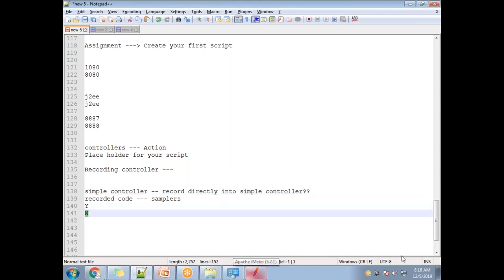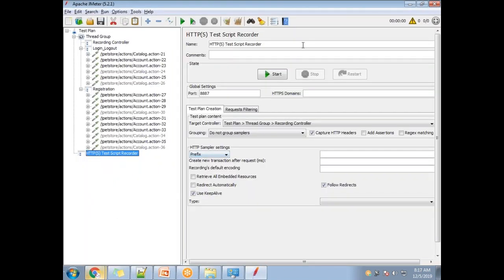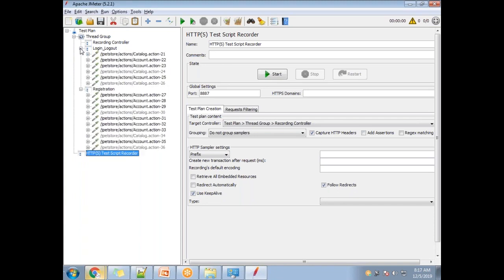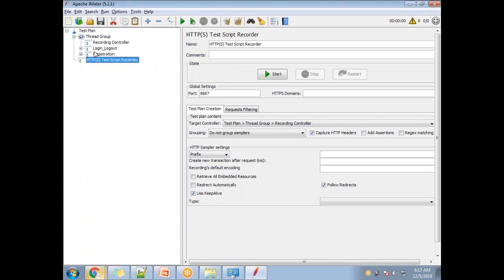If you think it gets recorded, say yes or no. What do you think? Kumar, you need to add the context of disabling the HTTPS recorder. You add it to the thread group, right? So if you go back to JMeter, at the bottom you have the test script recorder. If you disable it and try to add a simple controller, then it will not record, right? Yeah, that's the question. I just wanted to fill in the context.